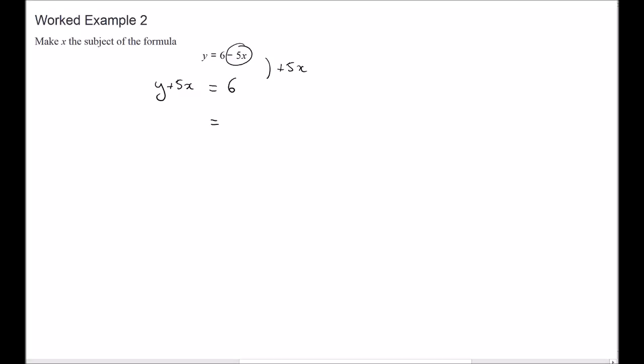All right, now I still need to make x the subject of my formula. I still have y on the left side. It's plus y here, so I'm going to deduct a y on this side. So I deduct y here as well. 5x is equal to 6 minus y. 5 times x. So how do I get rid of times x? Well, I'm going to divide by 5. I divide by 5 here, I get x. And of course, I have to divide both sides. So equally, it's the whole right side that gets divided by 5, not just 6. Okay, so x is equal to 6 minus y, all over 5.